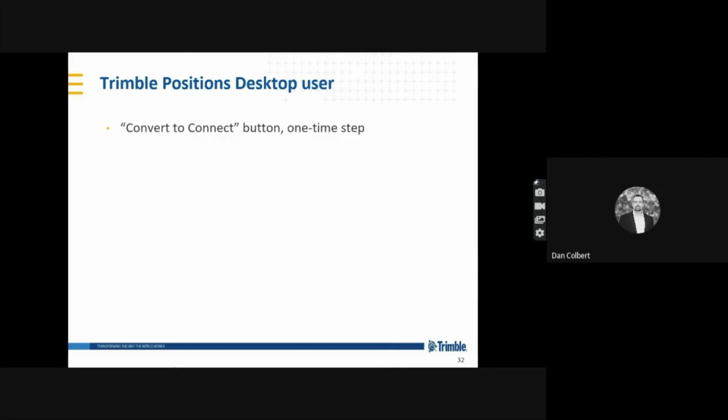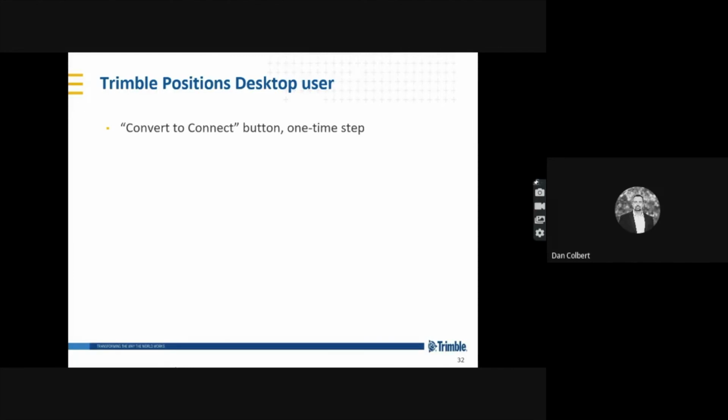And there's an automated feature in Trimble Positions that allows you to convert an existing project from InSphere over to Connect. As we move through this migration process, if you are a Trimble Positions user, we'll guide you through migrating each one of your existing Trimble Positions desktop projects over to use the Connect platform.